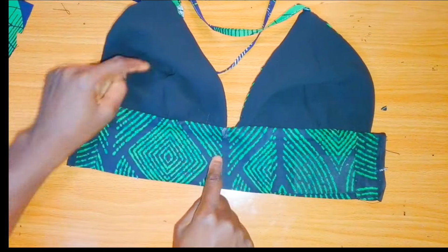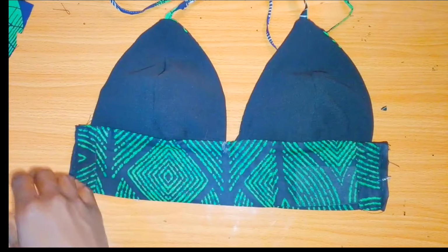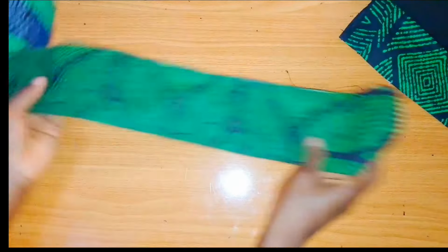So after I was done attaching the band to the bralette, this is what it is going to look like, and this is what the inner part is going to look like. So the next thing I'm going to do now is to work on the waistband for the back of the bralette we are going to be making.